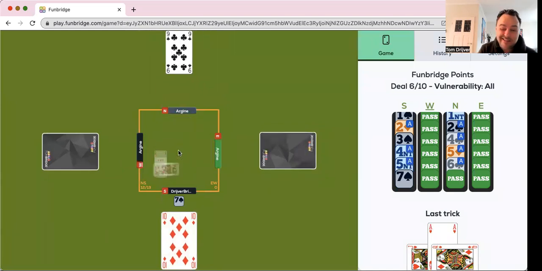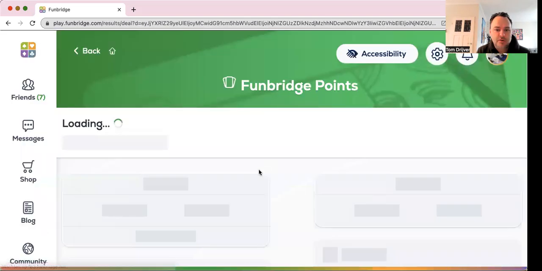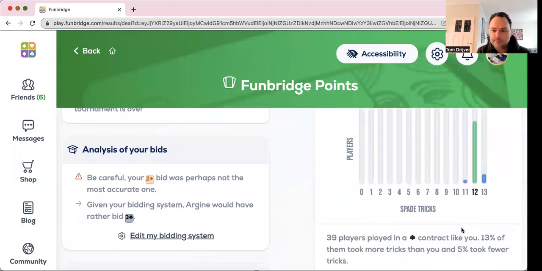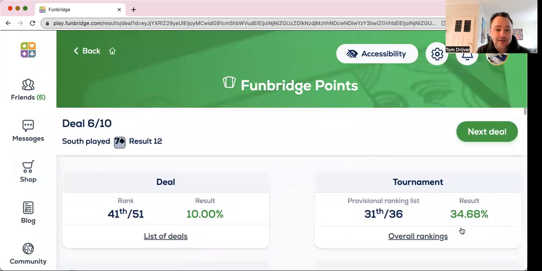Yeah, now he can discard the queen of diamonds and a jack of clubs. So maybe the squeeze somewhere was possible, but it didn't succeed. There was some making it, yeah. Okay.